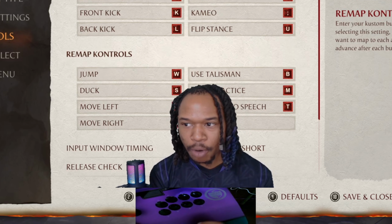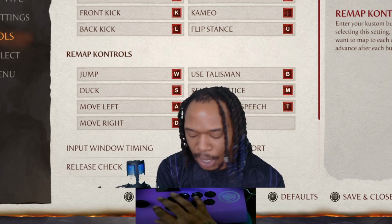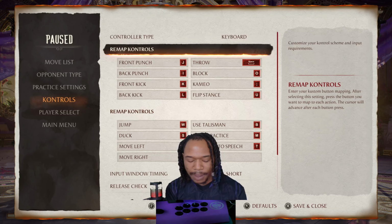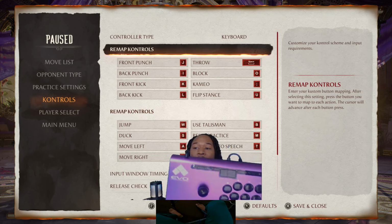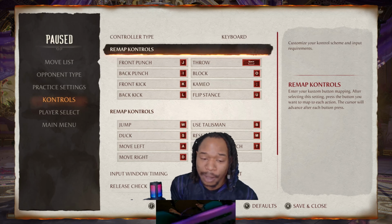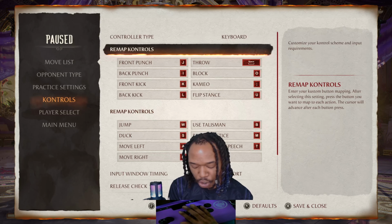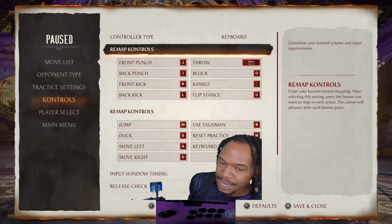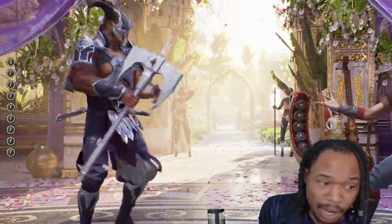Now, this is the tricky thing about Mortal Kombat X, right? Although this will be your pinky functioning on both block and cameo, it will also be used for grabs, for your throws. The cool thing about Mortal Kombat is since they have a unique button for grabs, it's not a counter thing for grab. It's two grabs. You got your reverse grab, which is going to be your four, and you got your other grab, which is going to be your one. Depending on your read, you can block your forward throw or your back throw with one of these buttons, and then your throw is going to be one of these. The last one is going to be a flip stance, but that's whatever. I don't know if that really does much.